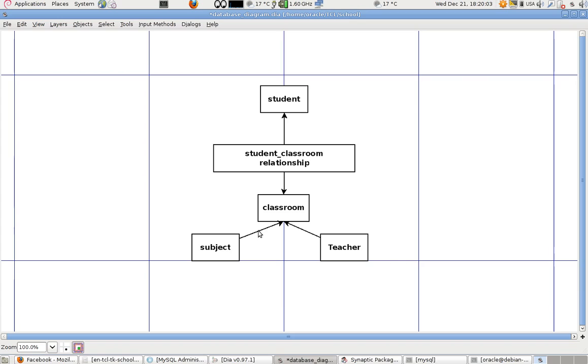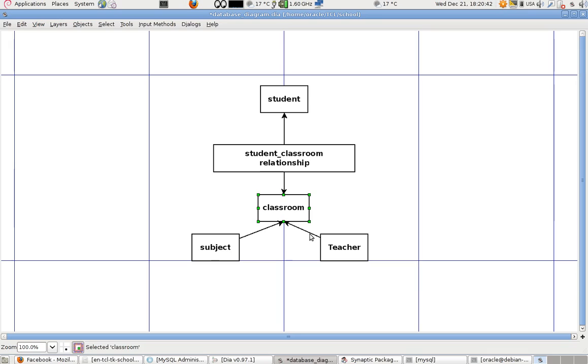Let's start with the classroom and what these arrows are all about. If you want to refer to a teacher, you're not going to say his name is so and so and he teaches the computer course and so on. That is harder to fill and to search. So what we do is give a key value to every teacher, student, subject, or classroom.